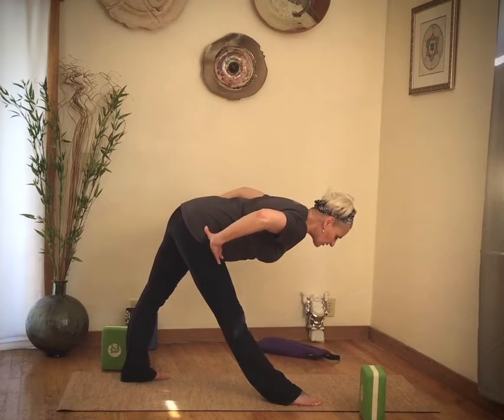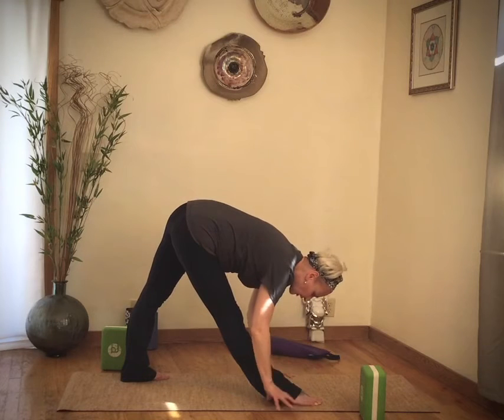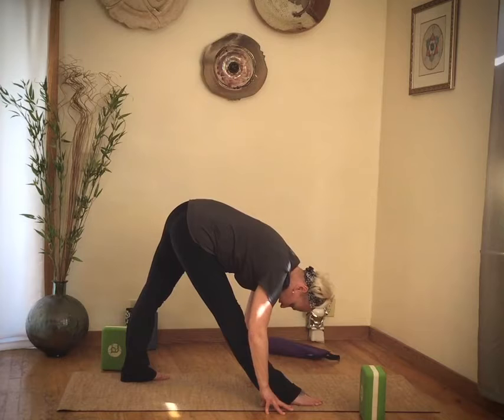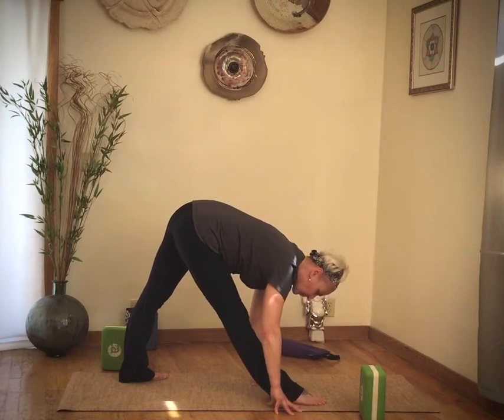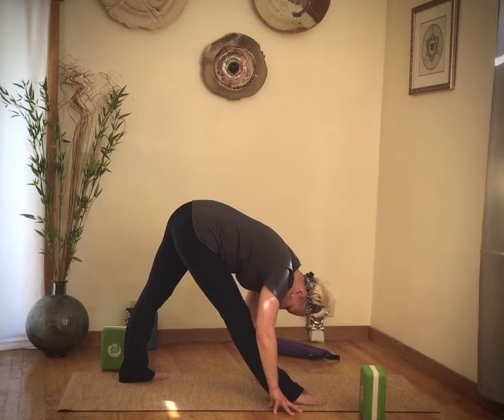And this time continue folding forward. You can release the hands down, you can use your blocks to support your hands, and release the upper body over the right leg. Make sure you're not overextending the right knee. A micro bend may be in order here. Breathing here.